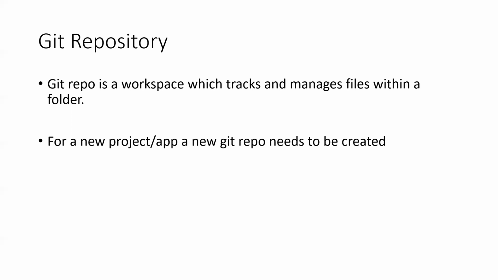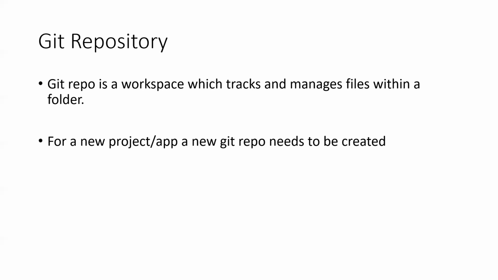What branches are and everything, I'll be coming to that later, maybe in today's session or tomorrow's session. But I just want to say, a Git repository is the place where we are storing our code. It's a hub, a repository. A Git repo is a workplace which tracks and manages files within a folder, so it works as a file structure or folder drive structure. We are pushing our files, which contain the code bases, and it also tracks and manages those files inside those folders.